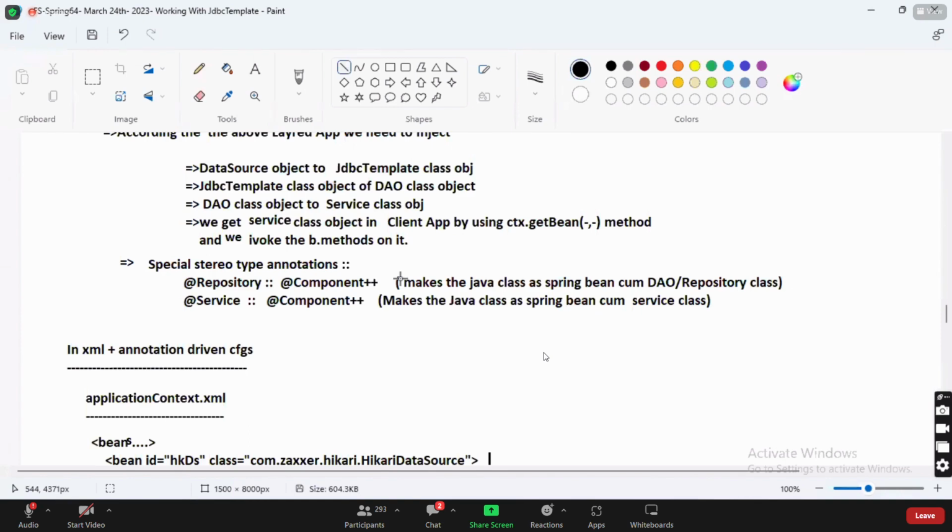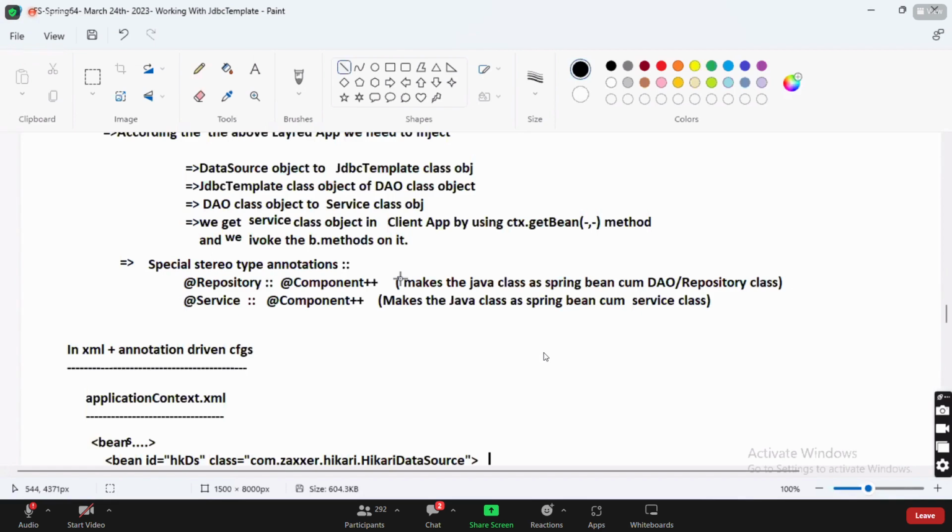Layered application. What is the main advantage of a layered application? Different logics will be kept in different layers, so that you get clean separation of logics, code maintenance is easy, and parallel development is possible.